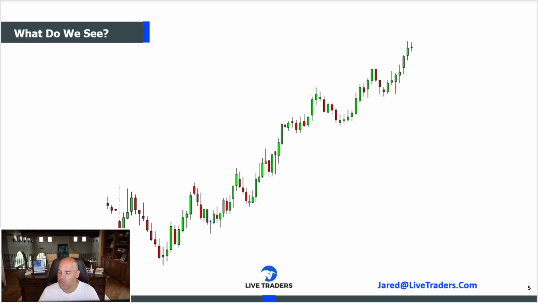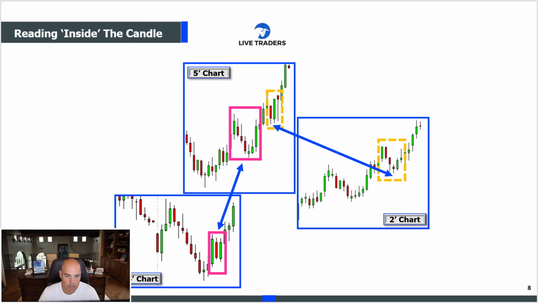I took the same chart on 3 different time frames. Literally, I did. I took it on a 15-minute, a 5-minute, a 2-minute. I just strung it together. And you didn't know it, did you? You had no idea. It's the same chart cut in 3 pieces, and they're all different time frames. One of these is a 15-minute, one of these is a 5-minute, one of these is a 2-minute. And this is what it looks like. Okay? Again, why is that important? Because you see different pictures on different time frames.